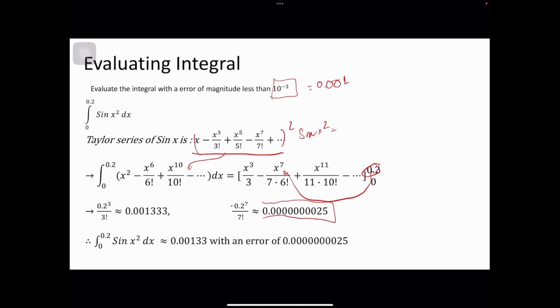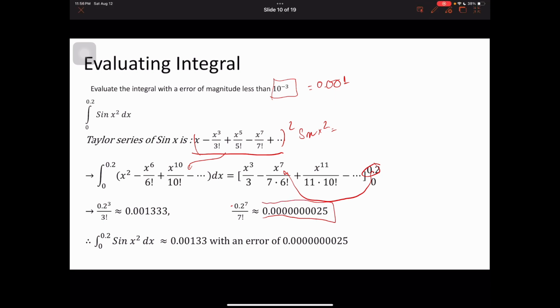So what we'll get is this number. And yeah, that is it. That is our magnitude of error. And if we put 0.2 in the first one here, we get 0.2 to the power 3 over 3 factorial, and then we get 0.001, which is close to this, but a bit more. So if we find the error magnitude, then we take every value that is on the left side of that.